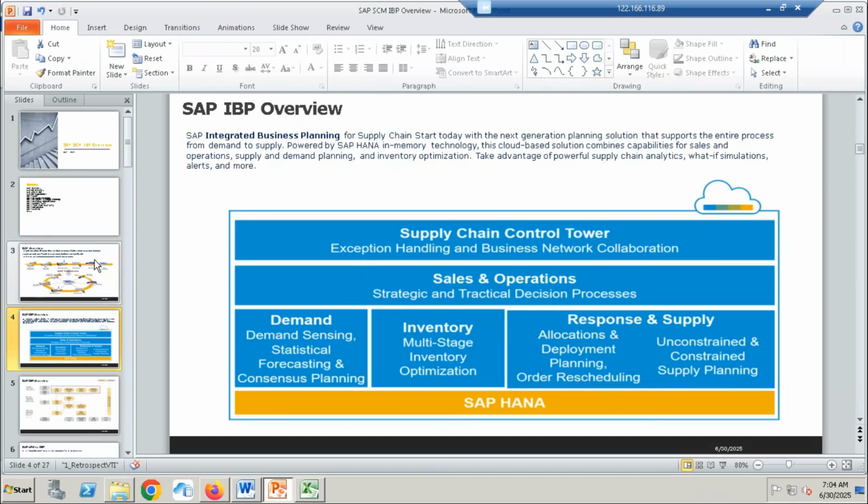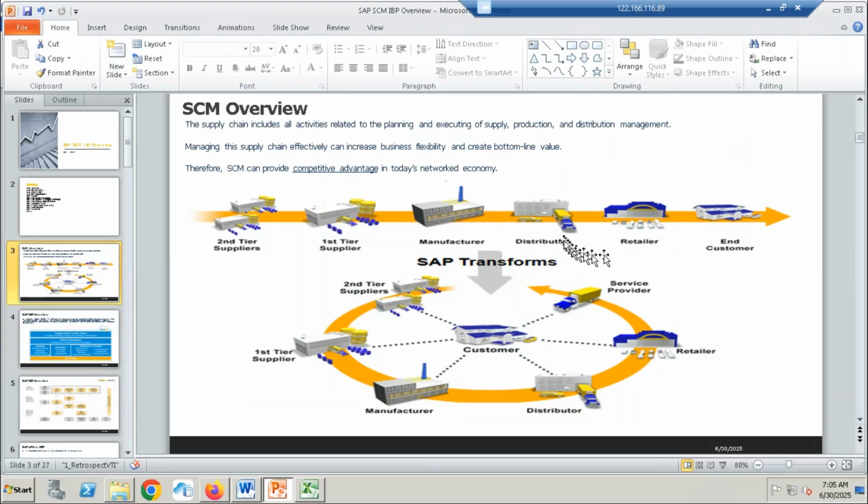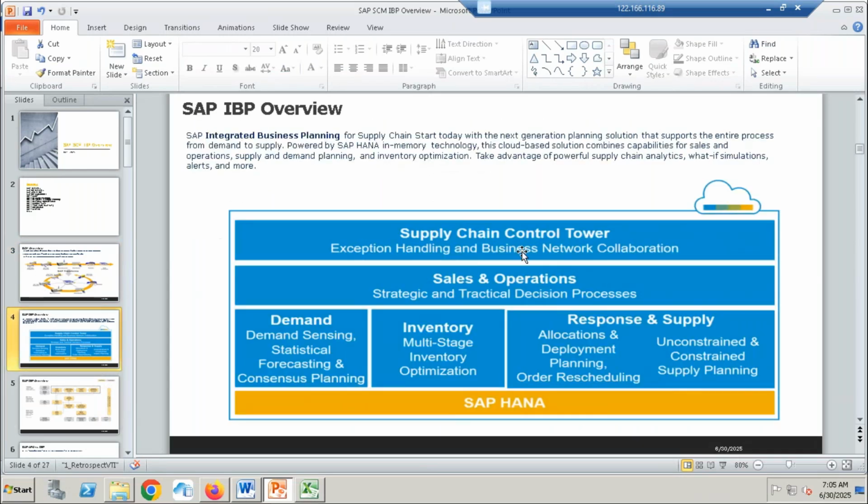Once I know what I am going to sell, I need to plan my manufacturing accordingly, plan my procurement, and distribute my stock. That is covered in supply planning. So both demand planning and supply planning are covered in the S&OP, sales and operation planning module.